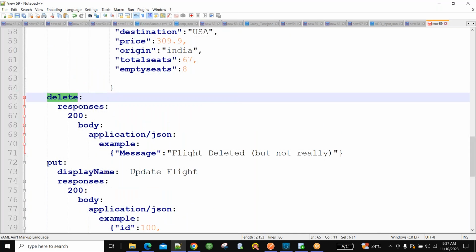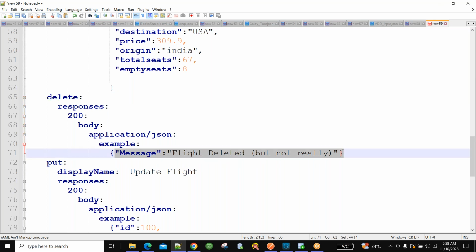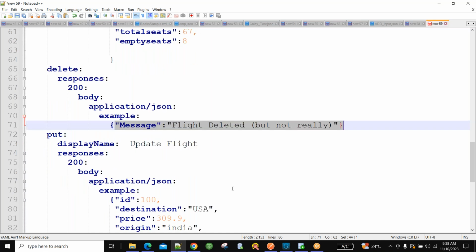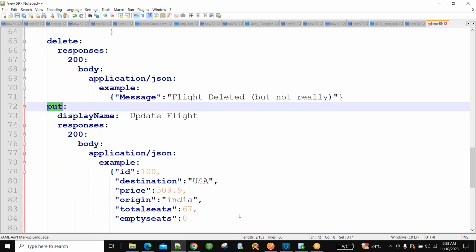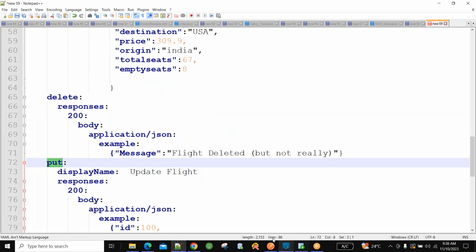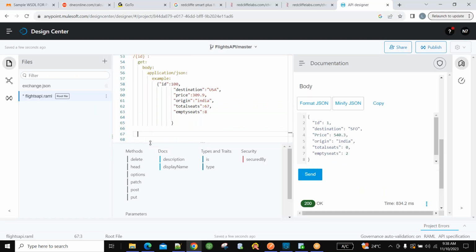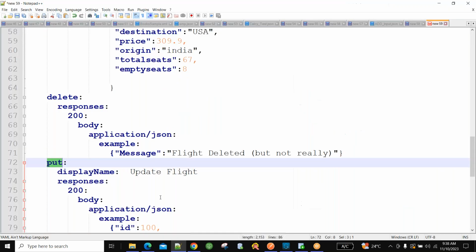You have added your flight details to the cart and suddenly your mind has changed, you want to delete it. So what details you are deleting, that you have to give, and you are expecting this message. And sometimes after adding, you feel something is missing in the flight's information and you want to update your flight details. At that time you will be using the put method. So let me add delete and put as well. Here the GET method corresponds to these methods only. Delete method.